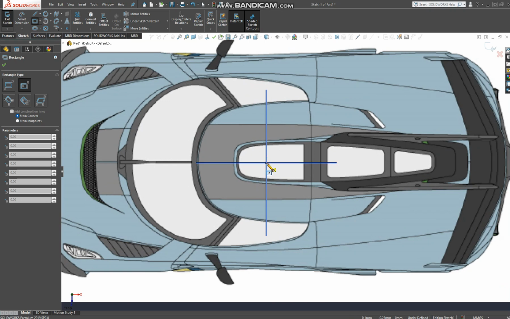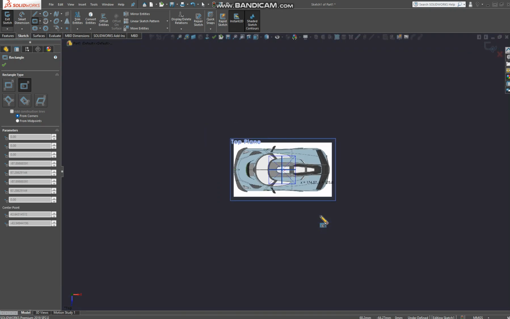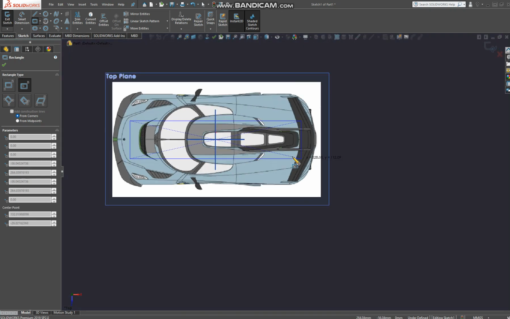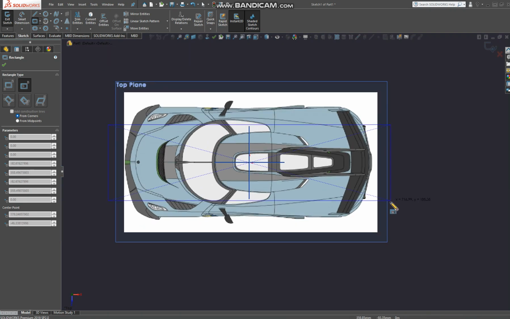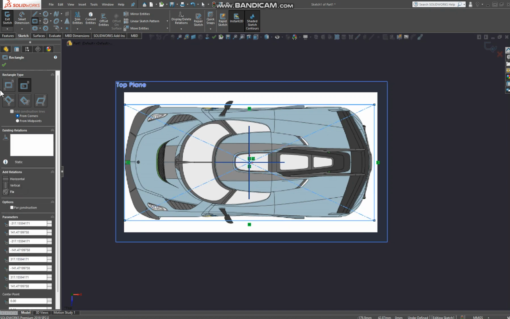I want to grab on the center of that and place that somewhere here. Alright, so it needs to come back a bit. And then we will drag the pictures around to center that.